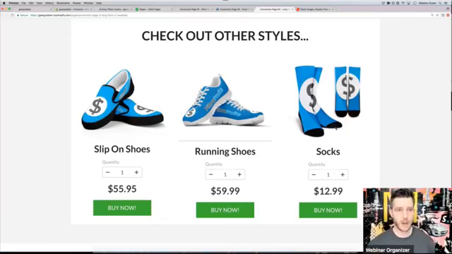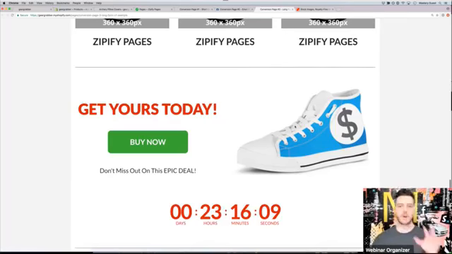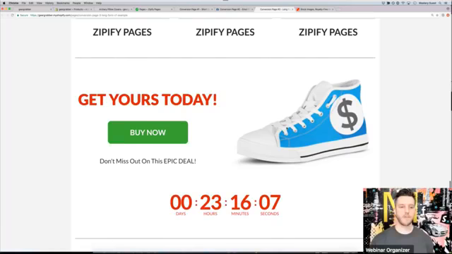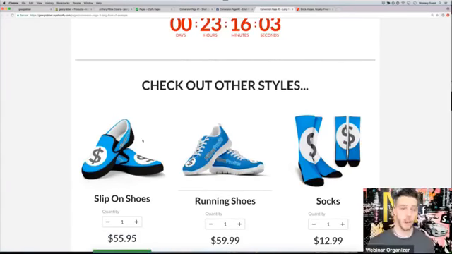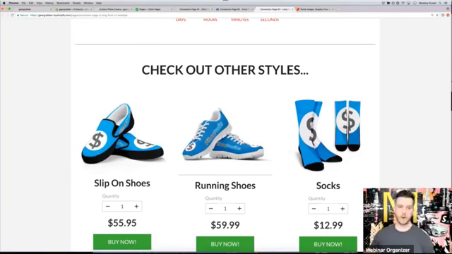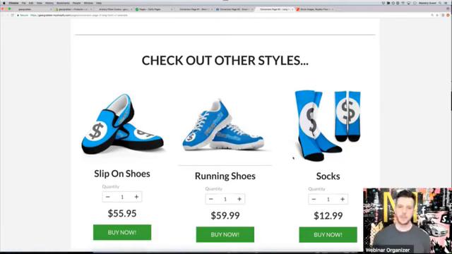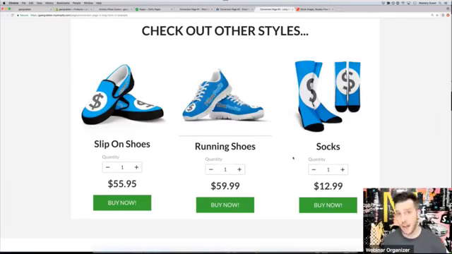So oftentimes someone will say, you know what, I'm gonna buy the high tops for myself, but I really like these Vans. I'm gonna cop a pair of those as well. Or I'm gonna grab these running shoes for my boyfriend or girlfriend or my husband or my wife or my partner. Or I'm gonna go ahead and get a pair of socks because a lot of people like StanceSocks.com. They're killing it, right?